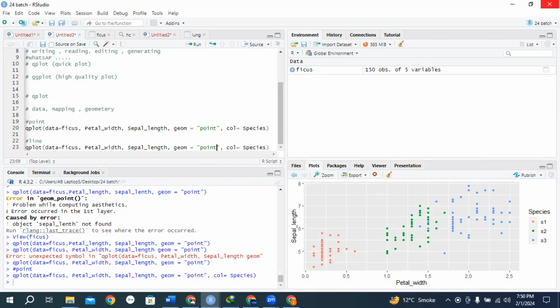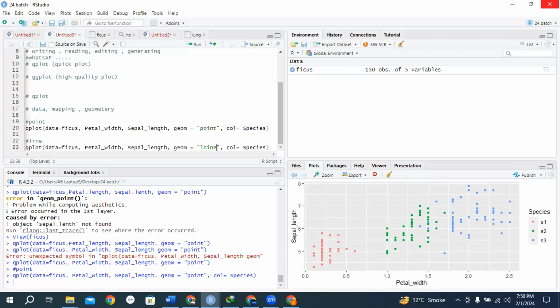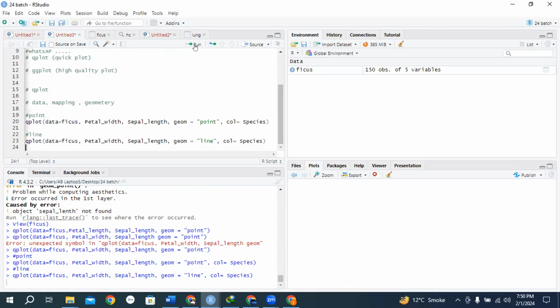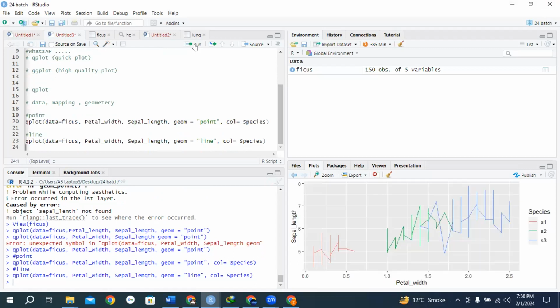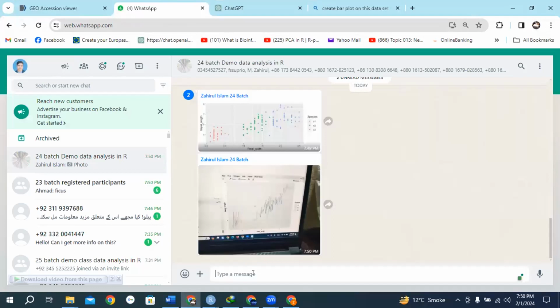Type here line and run it. Now the line plot will appear. So copy this plot and share it within the group.